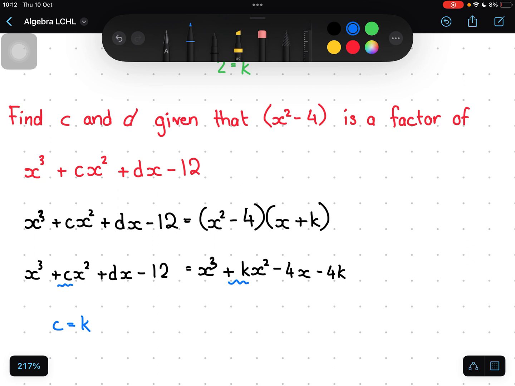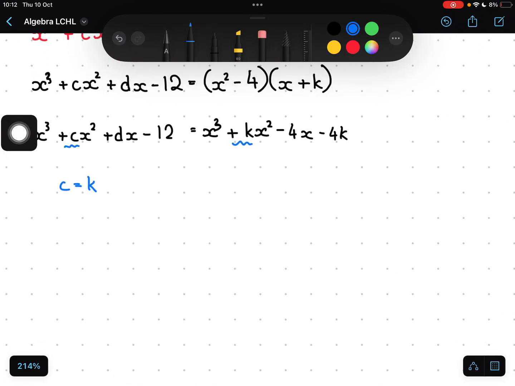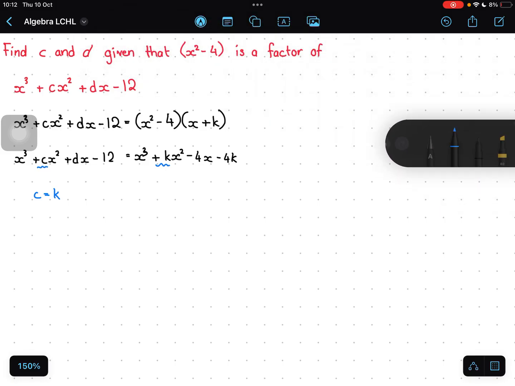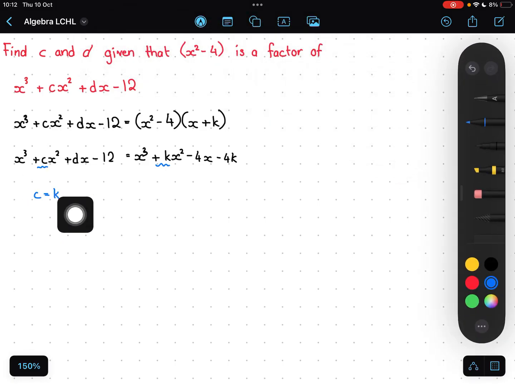If you're not doing it color-coded, then you have to continue down onto the next line to continue this on. If you're not color coding, you have to continue downwards. You cannot work across. So I am going to work downwards just to make sure that we are working the correct way. So the coefficient of the x is d, and that's equal to the coefficient of the x, which is minus 4. So there's one of my final answers.